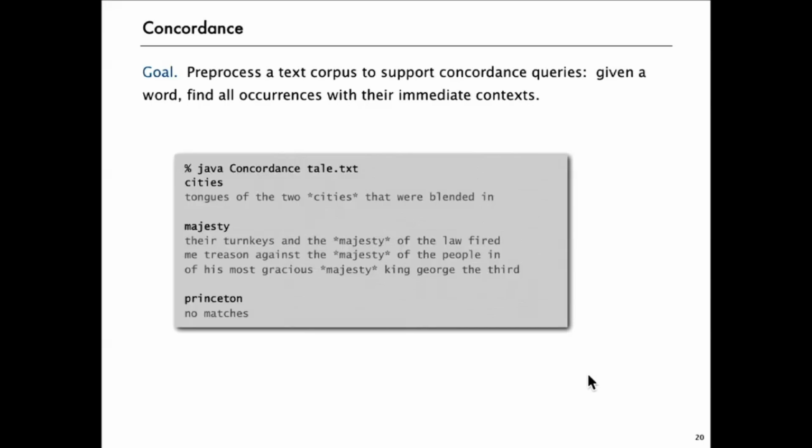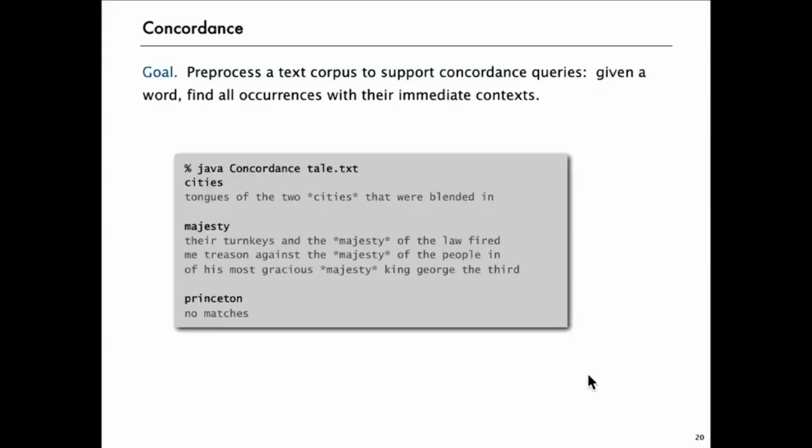Or more generally, people often want to pre-process text, maybe a huge amount of text, to support so-called concordance queries. So what you want to do is, given a word, find all occurrences of that word along with the immediate context.